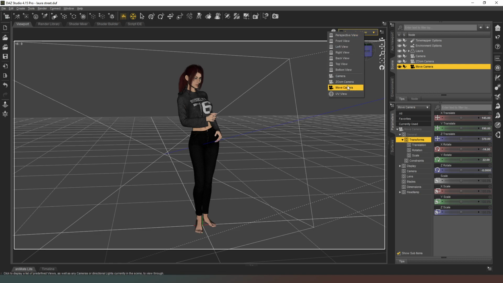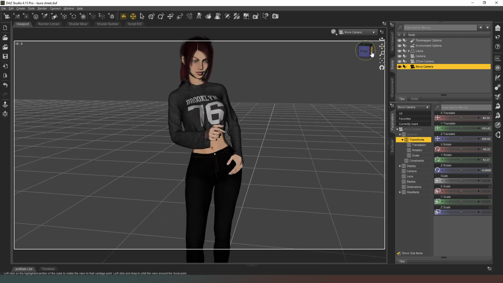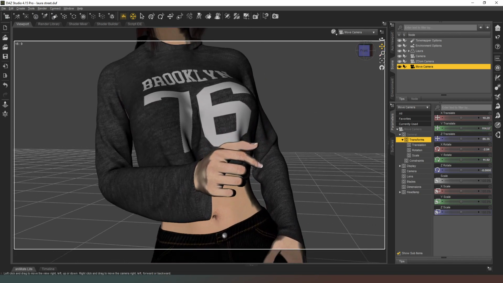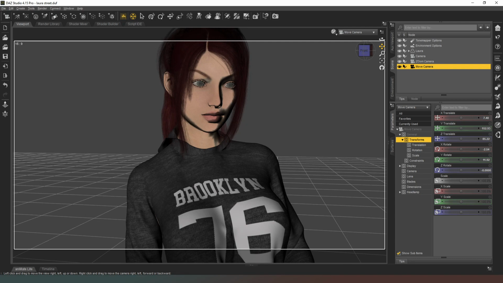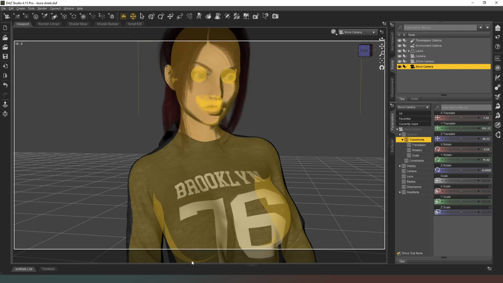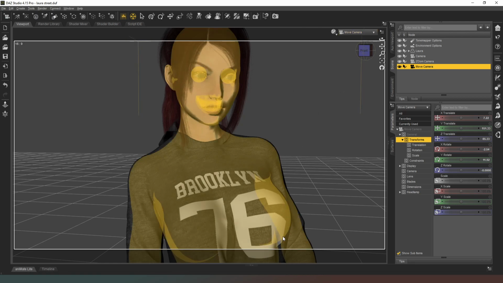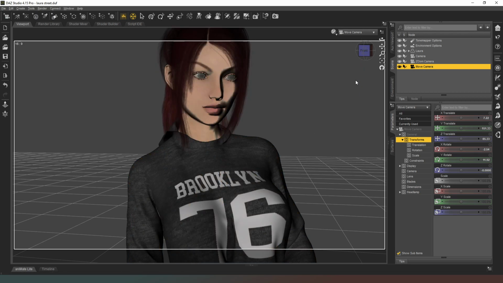Okay, so I'm going to go into the move camera, and what I'm going to do is frame up on the model's head, and I'm going to do it in such a way, let's say just at the top of her fringe is going to be my top point, and just below the left boob, sorry, camera right, subject left, I'm going to have that just underneath the boob, and we can see how this looks. It doesn't look bad. It doesn't look bad at all.